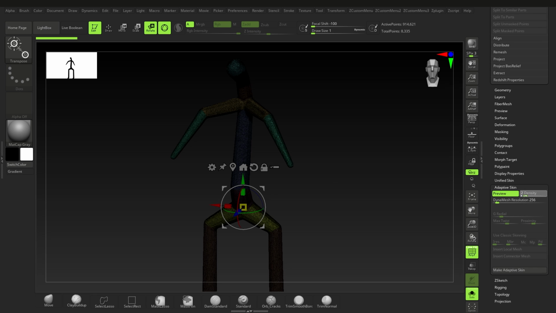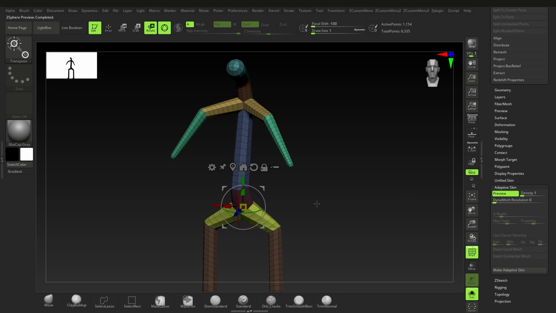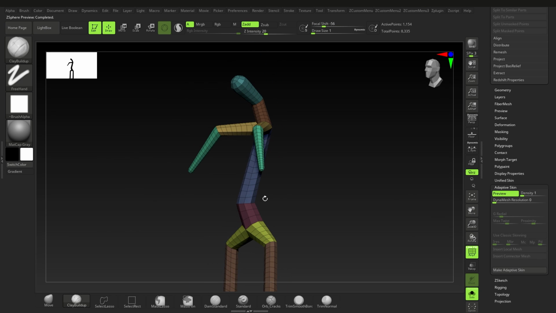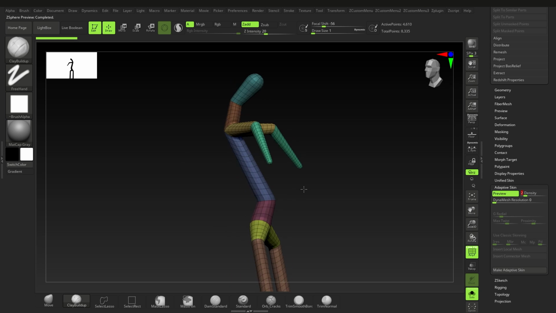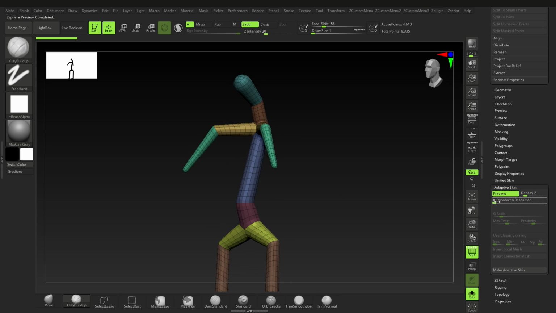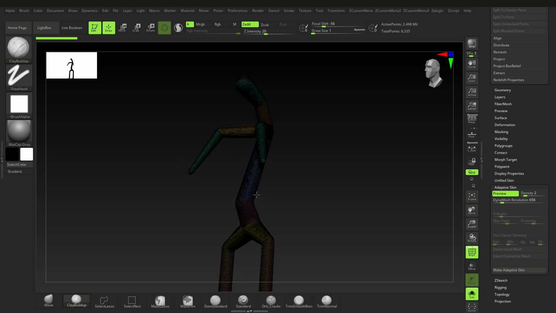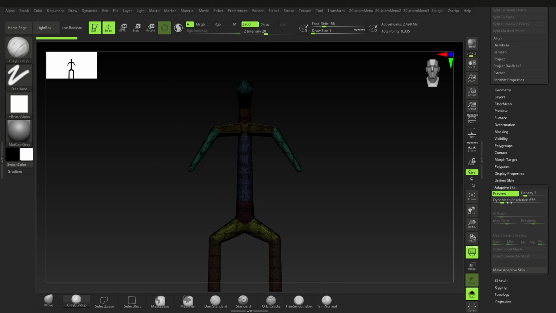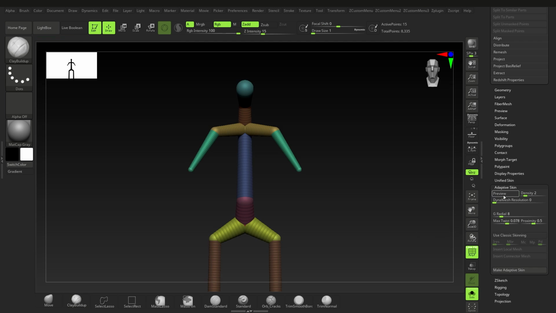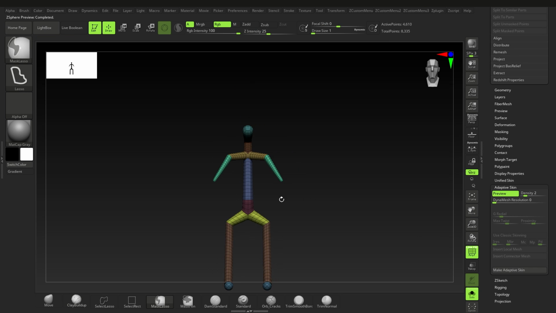So what I like to do is bring the density down to 1 and Dynamesh, bring that all the way down to 0. If nothing happens, just press Preview and press it again, and that'll reset. And now you can see you've got yourself some really nice clean geometry. If you want to bring up the density a little bit, that'll subdivide that, but again, you still got clean geometry. Dynamesh will just Dynamesh that on top of this, which probably isn't what you want at such a beginner stage, so I wouldn't keep Dynamesh on, but that's just preference. There's a lot of freedom here, so that's what you will get.